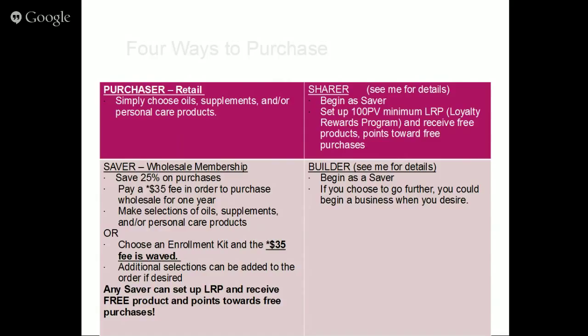Now, most of the oils that I talked about tonight, minus Purify and TerraShield, are in our essential oil enrollment kits. And when you buy them in a kit, oh my goodness, are you saving money. So if you're a super saver, you really want to look into these kits. There's several different kits. There's the Family Physicians Kit, and this is just $150, and it gets you started with 11 different essential oils. Lavender, Melaleuca, frankincense, oregano, breathe, digest then. Most of the oils that I covered tonight are all in this kit.